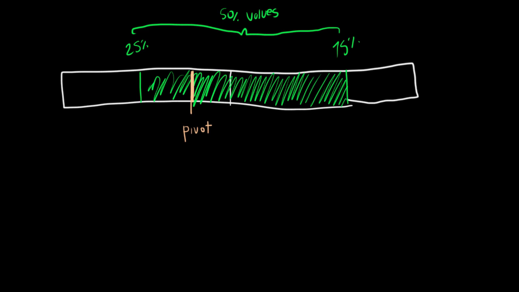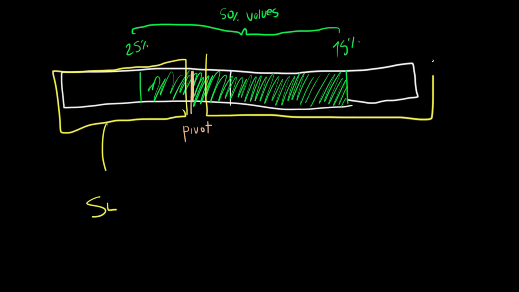We know we're automatically going to create our sets, right? So we'll have our sets over here. This will be SL, the values that are lower, the left set, and we'll have SR, the right set, the values that are going to be greater. Well, we will know here that the median is going to be in the SR region, the bigger region, because that's how it is. We can cut off the SL region. We know it's not going to be inside.